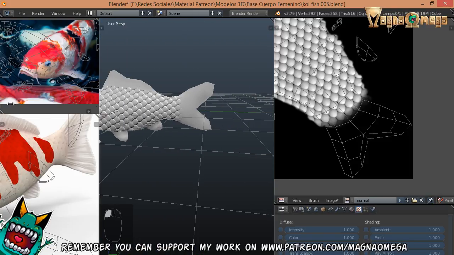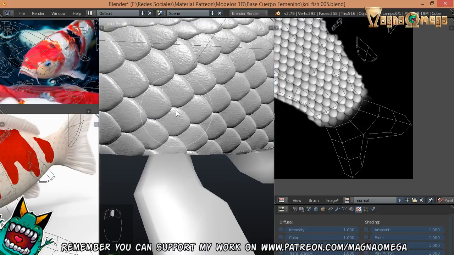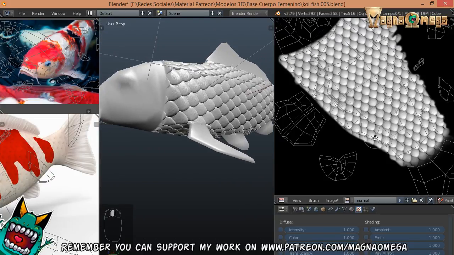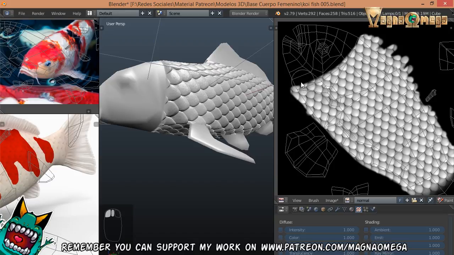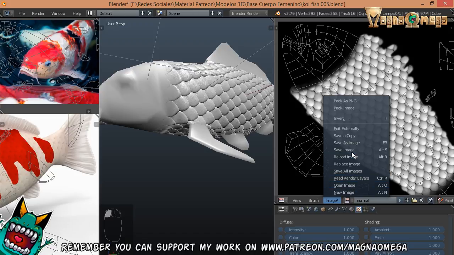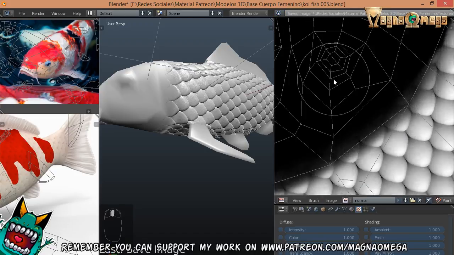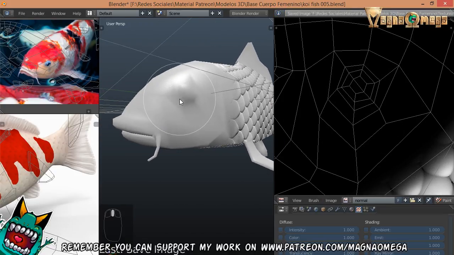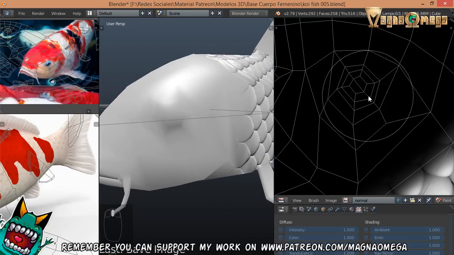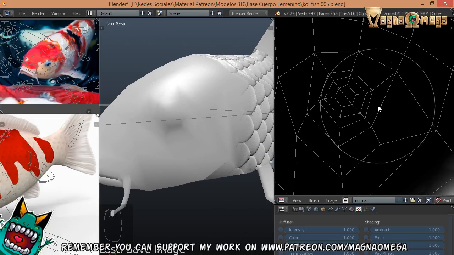I put down the color, and I can paint this part here. Save again the image, and from the eye I will try to mark it with a single paint here.